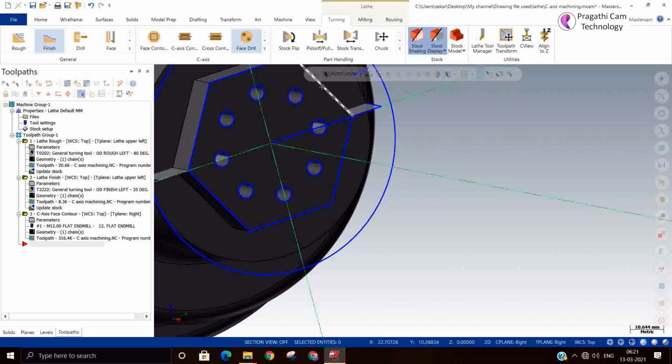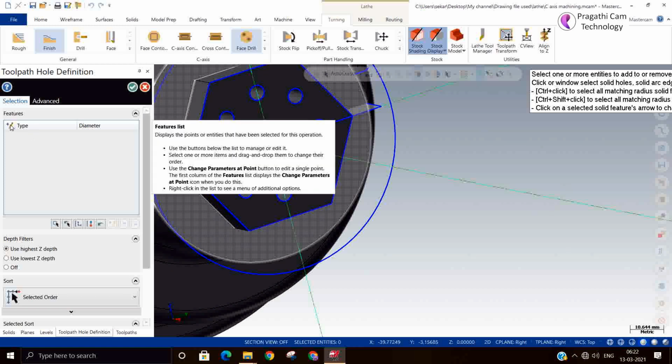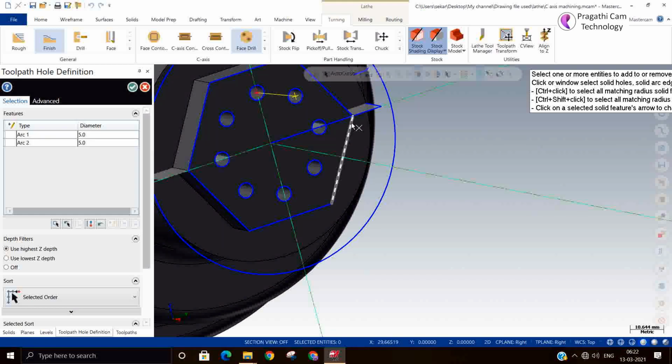Face contour. Okay, I select directly now. See? Now it is selecting.